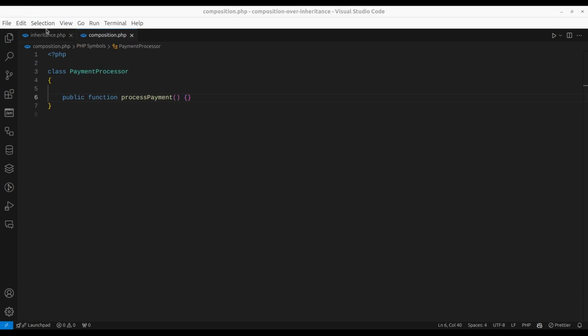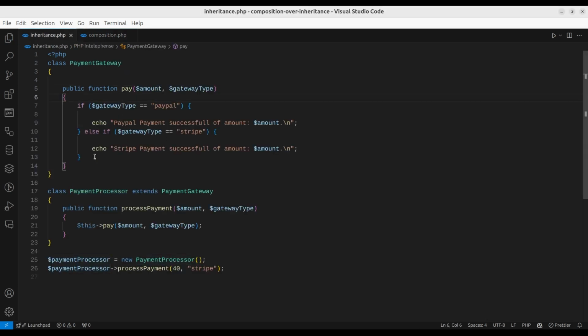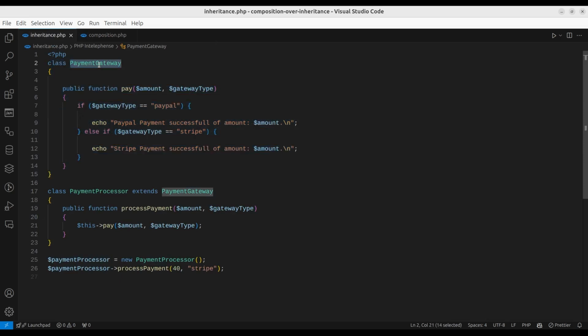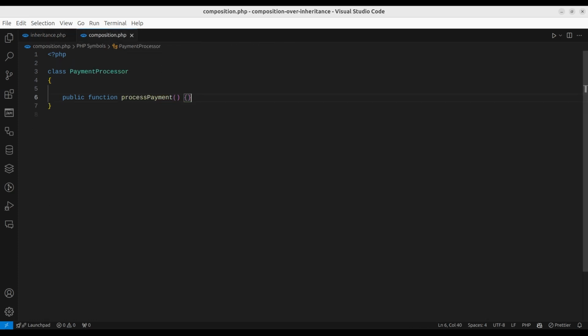If we look back at our previous code example, we can see we have written all of our payment related logic in the PaymentGateway class and used it by instantiating the PaymentProcessor child class. But for composition, it will be something different. We will create a different class for each payment gateway and pass it from the constructor of the PaymentProcessor class.